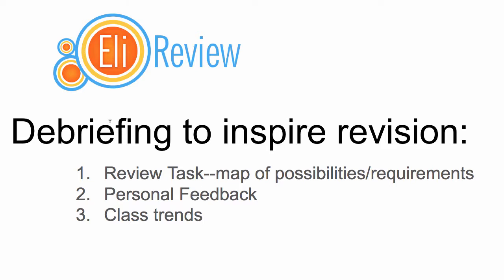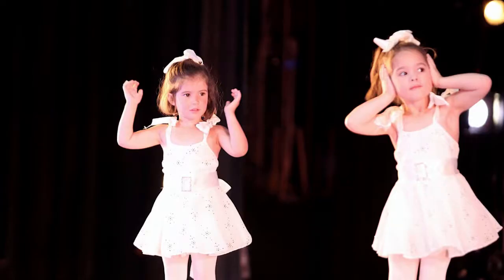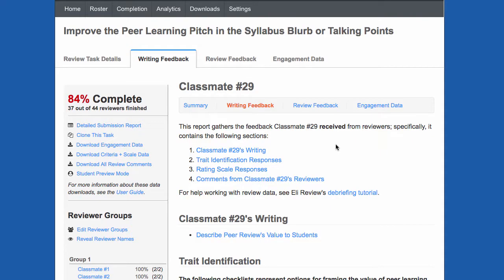Before we work through the data together, remember this image from the videos you watched on Monday? This is a little dancer who looks to the side and sees another little dancer doing the right move, so she makes adjustments. In Eli, looking to your right and looking to your left and then making a slight adjustment happens when you see your own feedback. I'm showing the teacher view of an individual student's feedback report, but each of you have a report on the feedback you received and the feedback you gave.